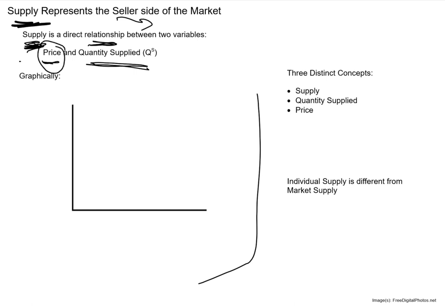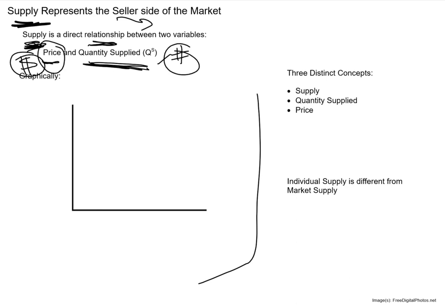So here we go. We think about price from the buyer side of the transaction. They give up money in exchange for buying a good from the seller side of the transaction. They are collecting money in exchange for selling something that they either produced or acquired, right? The price for a seller represents the amount of money that they receive in that transaction, right? And the quantity supplied, just like the quantity demanded, is a counting up, right? We're literally counting up the number of units that sellers are willing to supply at a given price. That's what quantity supplied represents.